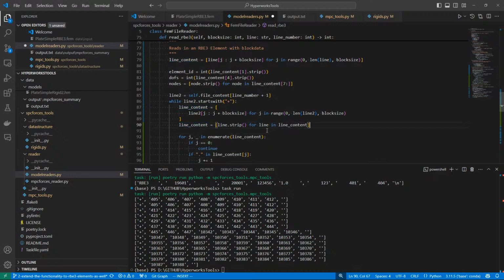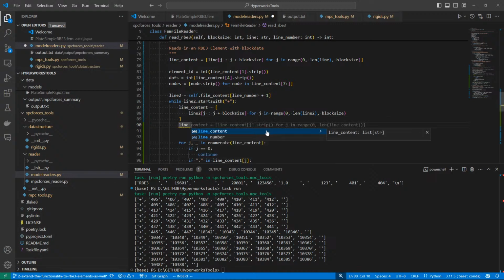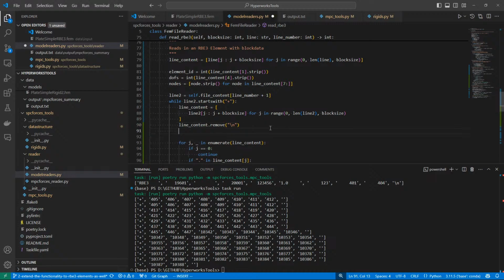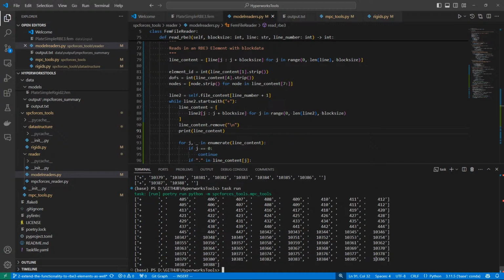Yeah, I'm fooling around here, to be honest. So we could remove the empty spaces, or we could also just, because there's a new line character, is there not something like remove the new line character? I would guess so, that this would work. Yes, this works. Let's do that. I think this is proper practice.